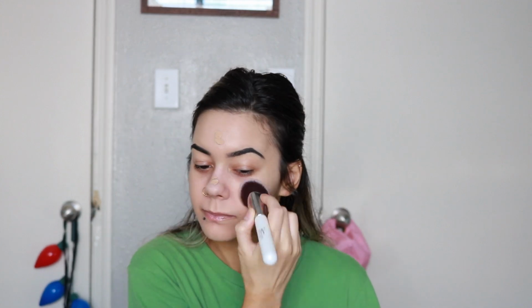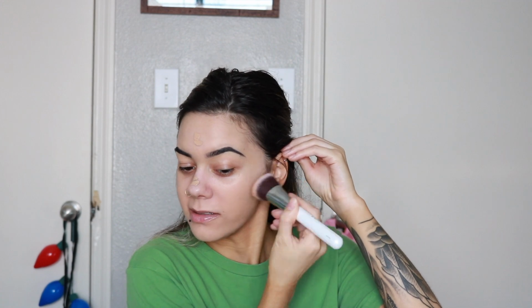So yeah, again, this is the Full Coverage Complexion Brush, number 77. They just gave me a little sample, so I am just going to take a random brush and kind of put it all over my face. I'm not going to use a beauty sponge with this because honestly, working at Ulta, I noticed most of the people that buy IT Cosmetics are older people, not a lot of younger people buy IT Cosmetics. I think the only thing they really purchase from IT Cosmetics is maybe their mascara, but that's it. So I'm not going to use a beauty sponge because a lot of times people just use their fingers or they're using a brush. And with full coverage, I definitely always want to use a brush so you can get the most amount of coverage without it soaking in.